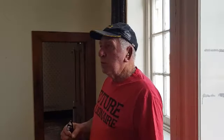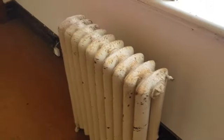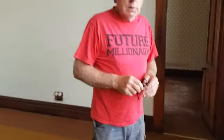Hokitika was seen to be a bit of a transition for people who came to the West Coast to gain, in forestry days, indigenous experience. Quite often they'd come here for 12 months, 2 years, and then they'd move on to other forestry offices around New Zealand. See, this is in perfect order. Original condition, in very good condition, hasn't changed. And the big heater there, once again, the big radiator. So there were 6 people working in this room and the one next to it.